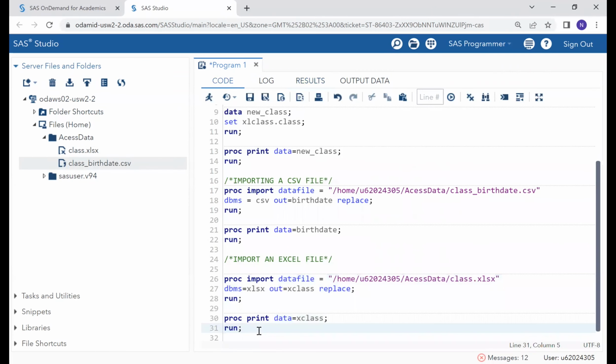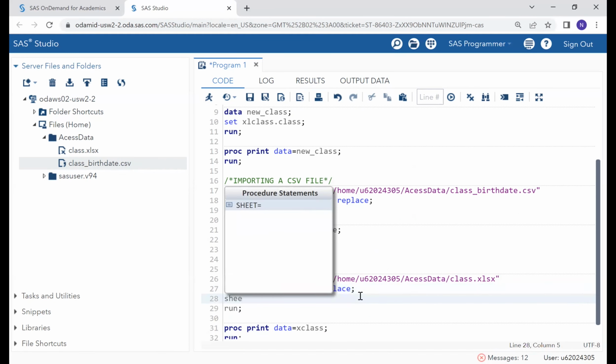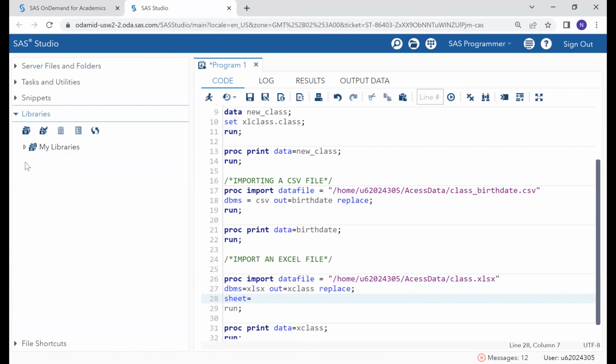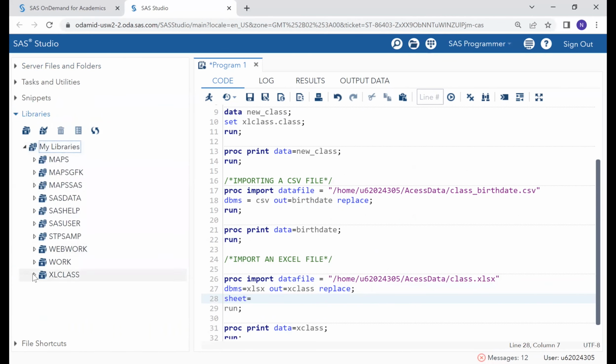Now we're going to see how we can specify the sheet name. To do that, we come here and we have an option which is sheet. So let's say we want to access this table here, which is the class teachers.